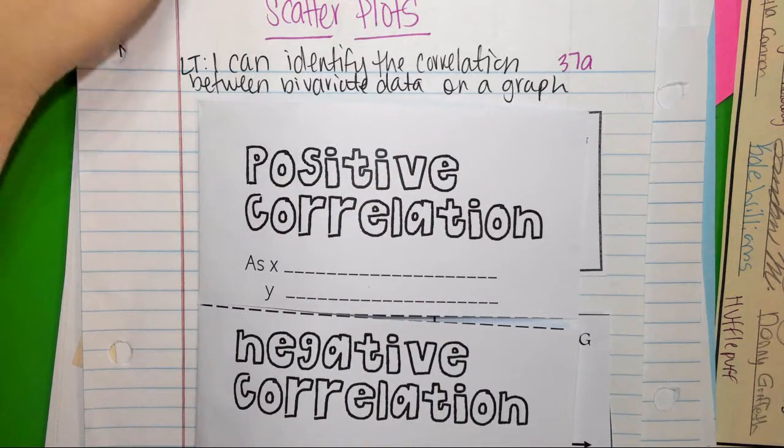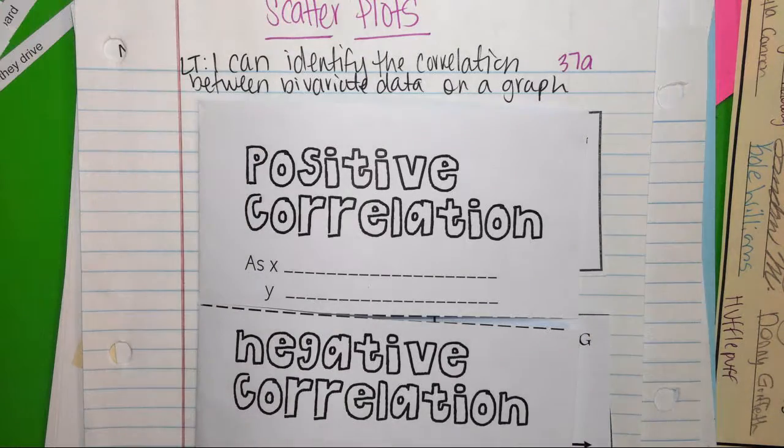Correlation means the relationship. So you can have a positive relationship if it increases. You can have a negative relationship if it decreases. Or it can have no relationship at all. So like the height of someone usually correlates with their wingspan. You don't see super short people with really long arms, right? That's just not how it works.